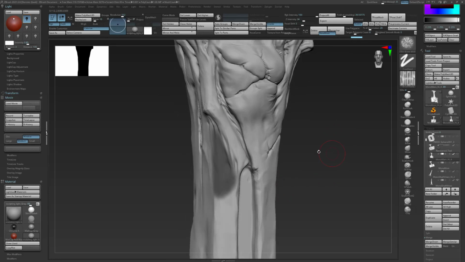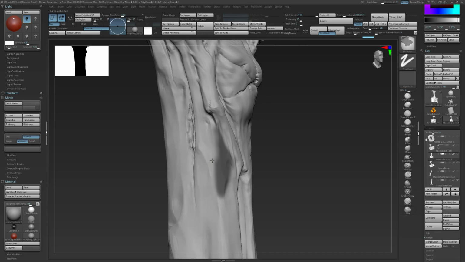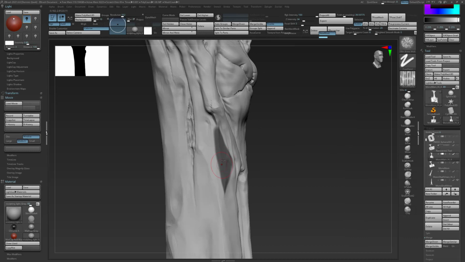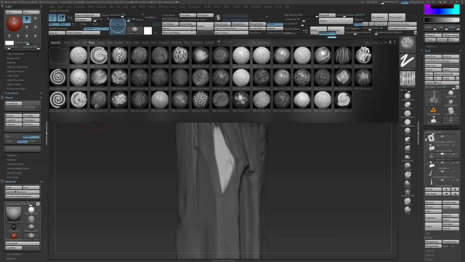So that I know that I'm not going to affect the arm and areas that are not suitable for this look, I can sharpen my masking a bit. I do that by holding Ctrl Alt. And then I can just simply select one of these brushes. I believe it was the membrane wall.